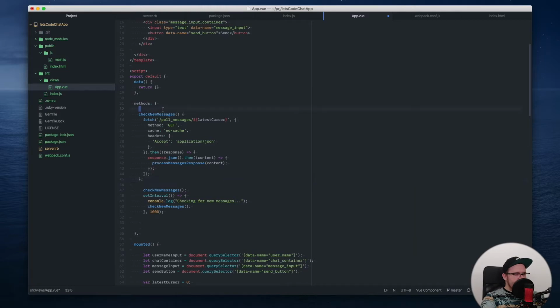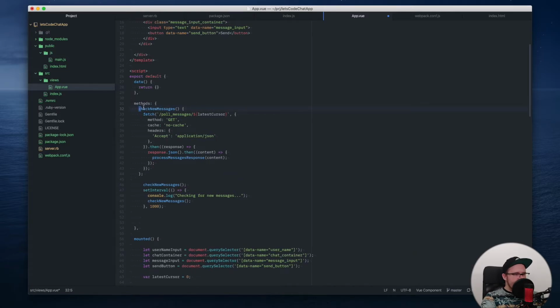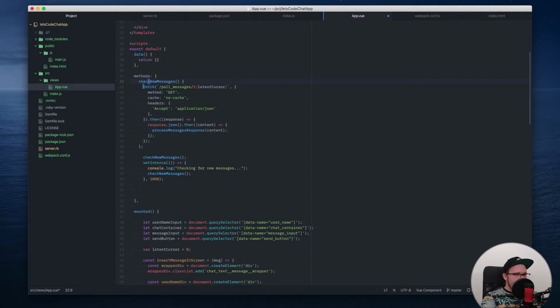So now I have a method checkNewMessages, and I'm not going to change the code that much. I'm going to have to make some changes, but this is fine.